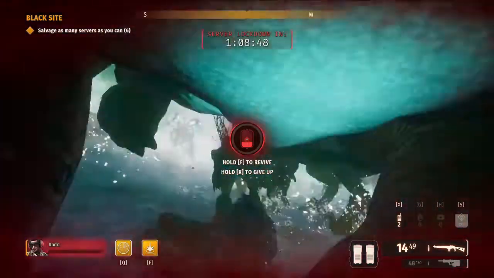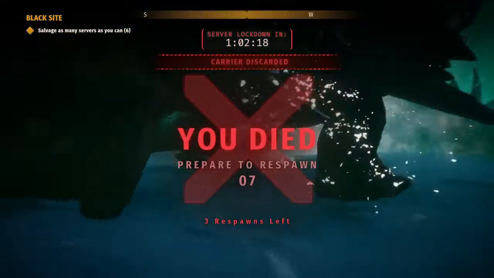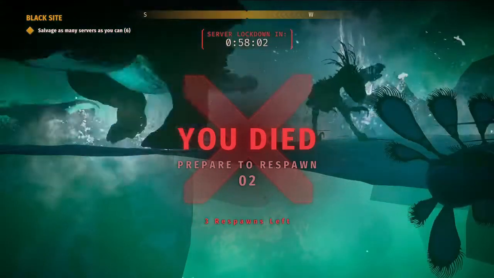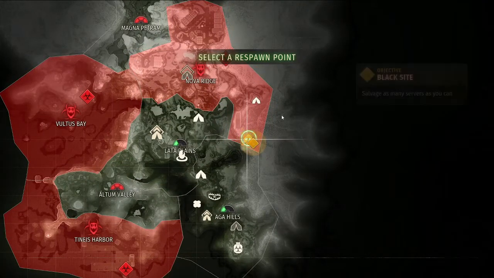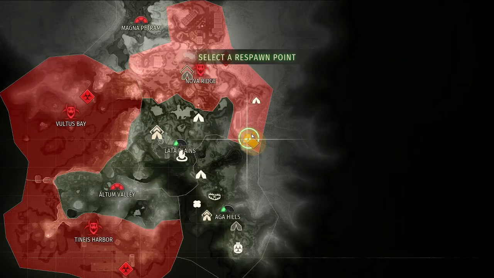What I will do though is just wait for the server lockdown probably, so I'll wait out this minute or wait a fair amount of this time out because there's no need to keep getting the servers. I don't believe it affects how much research you get, and so what I'm doing now is I'm just waiting out like 30-40 seconds so that as I'm jumping in, I'm just ready to run again.